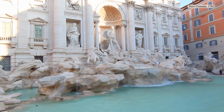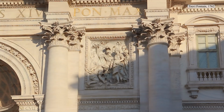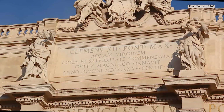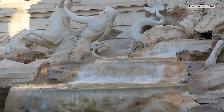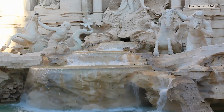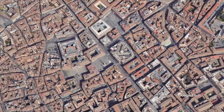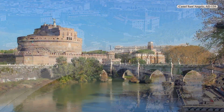They say that once the brave commander Agrippa and his warriors, especially thirsty, met a young maiden who, as if by a miracle, made a source of clean water gush out of the ground. Legend has it that whoever tosses a coin from behind their back into the Trevi Fountain will return to Rome. If you flip 2 coins, you will find love. 3, you assure marriage. Let's go to another very interesting historical place, Castel Sant'Angelo.